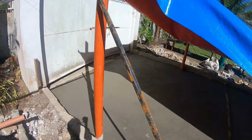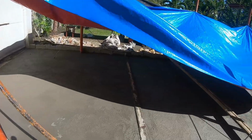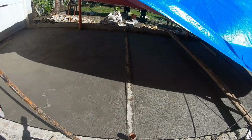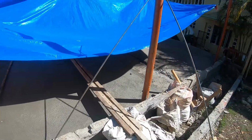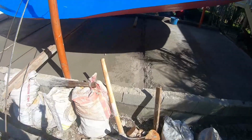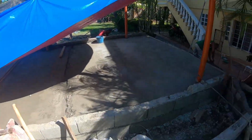Well, as you see, we did get the pour finished. The slab is done. With the extra help, we are actually done with this one by noon. So we'll probably leave that board in a little longer than we did this one over here. But they said they can fix that with some finish work. I hope they're correct. Anyway, we'll see.